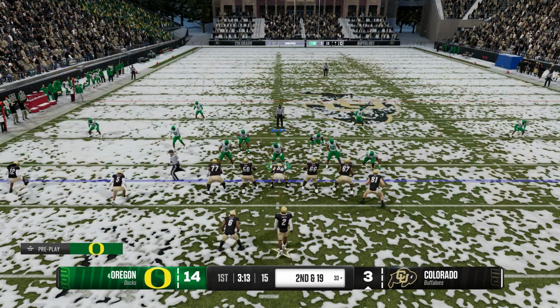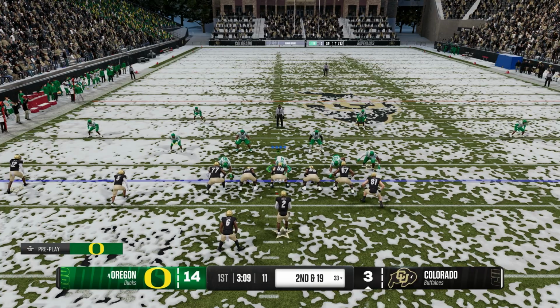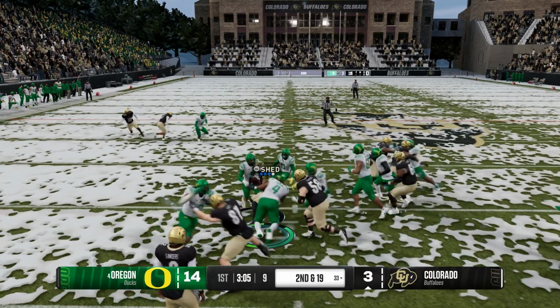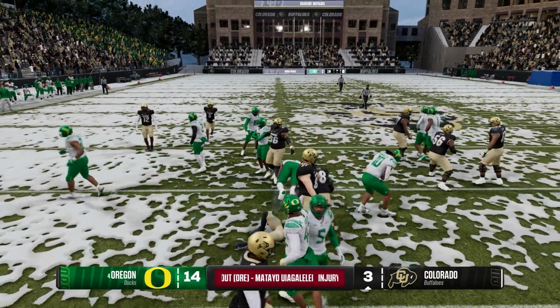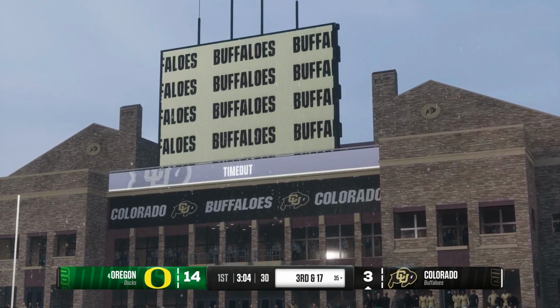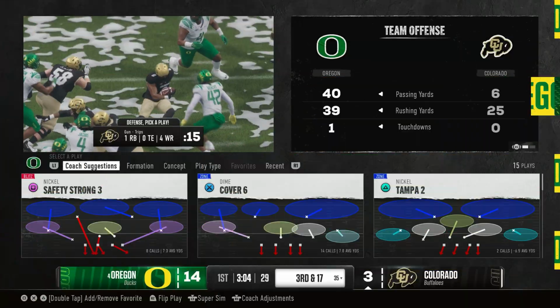That's the last thing you want as an offense, a negative play, a sack on 1st down. On the run, it's Hayden. And the spin move was sweet and athletic, but not necessarily that productive. Looks as if we have an injury on that last play, and we'll take a break to check him out.